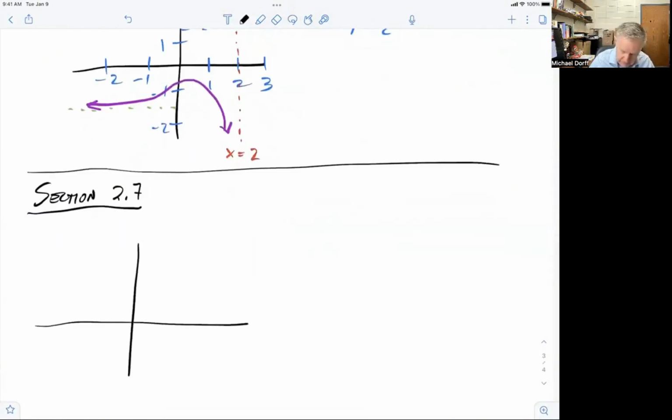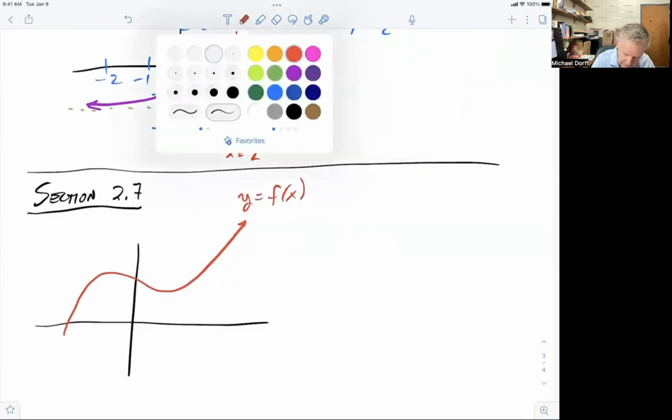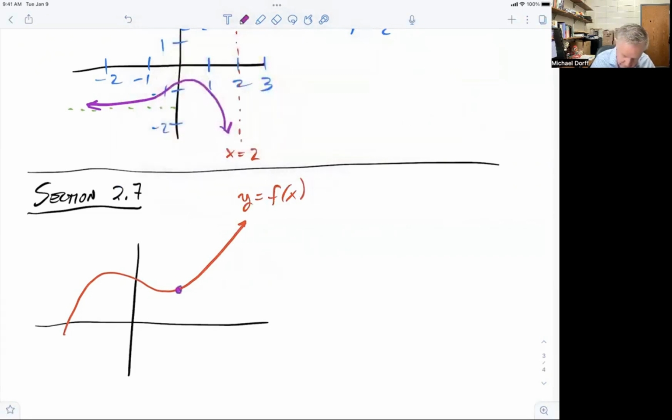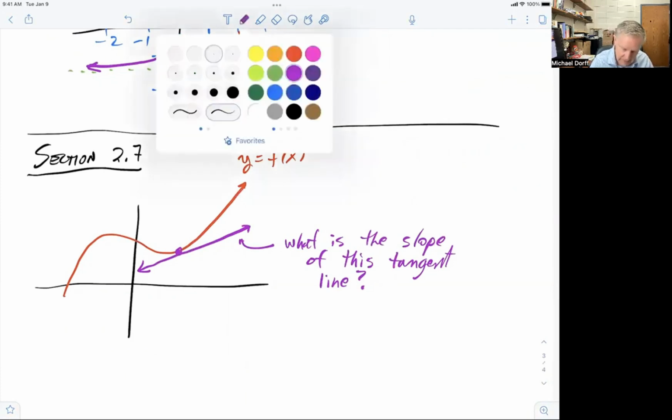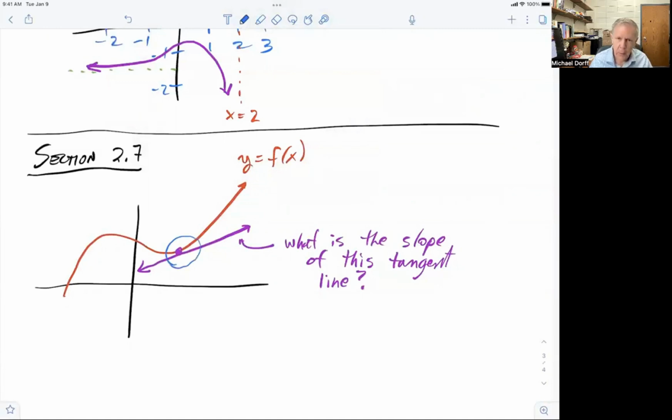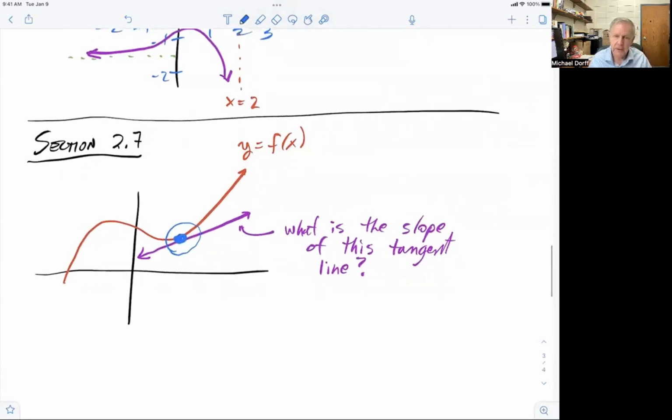What's the setting here? Again, we have some graph of a function. In this case, I have a point here, and I want to find the slope of this tangent line, and that's where calculus and derivatives come in. Now, this tangent line is not the trig tangent. When we say tangent line in this case, it means that it only intersects the red graph once, and that's at this point right here, that blue point I just colored in. It only intersects the red curve once there.